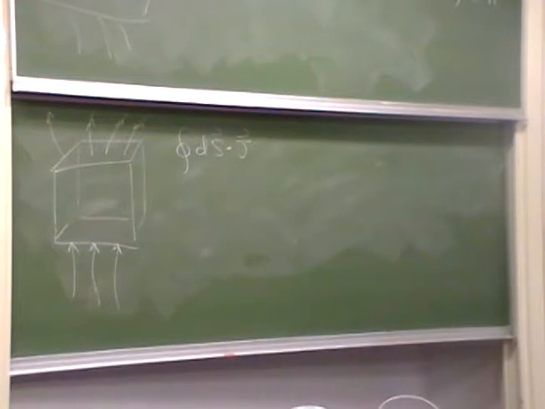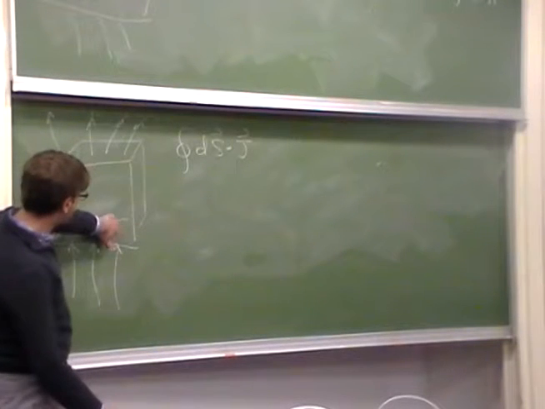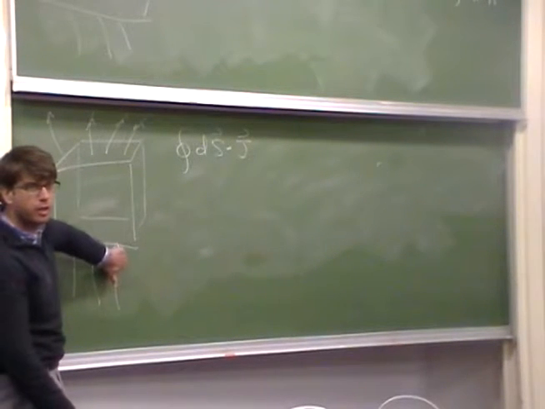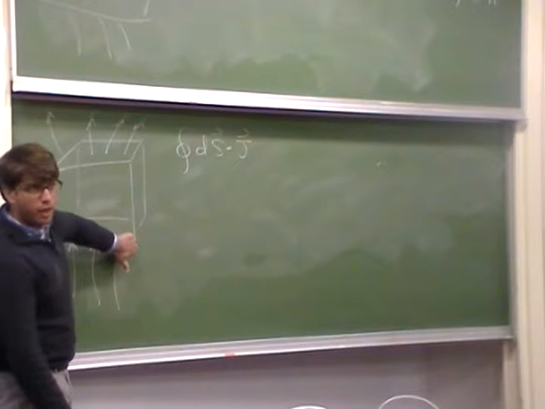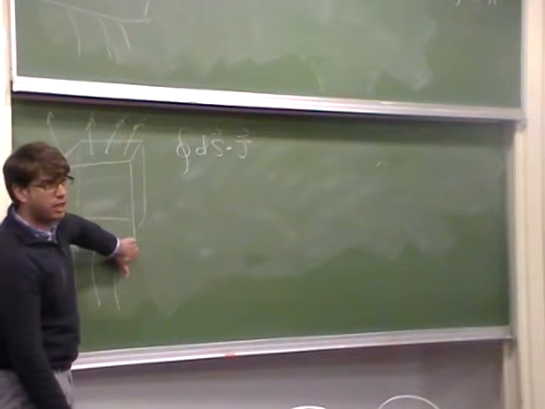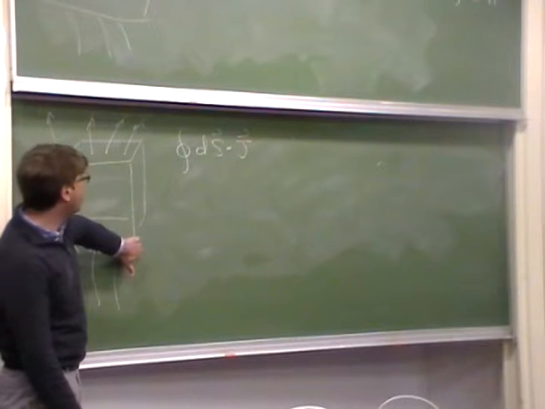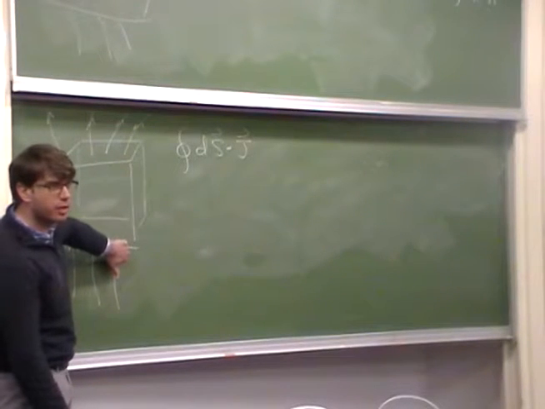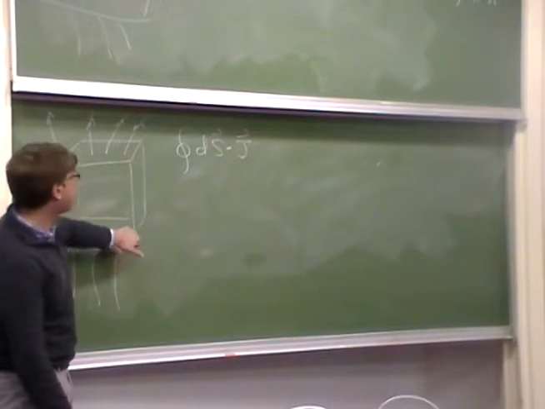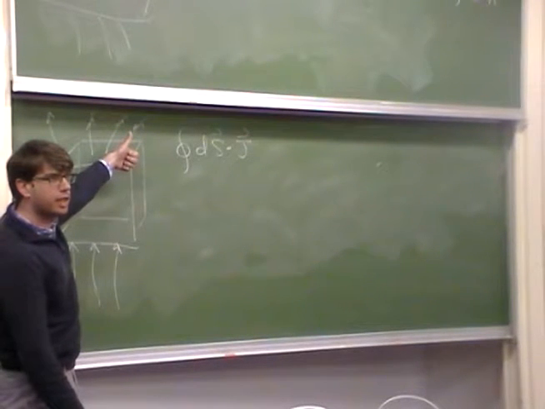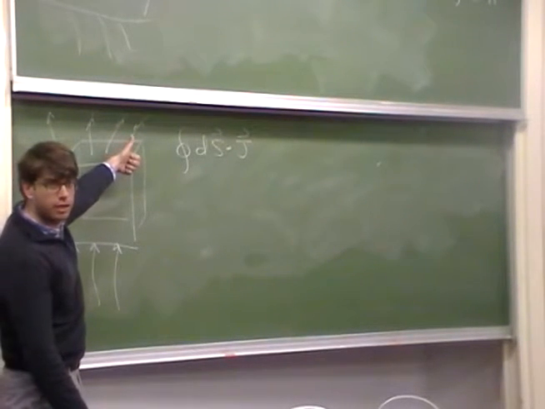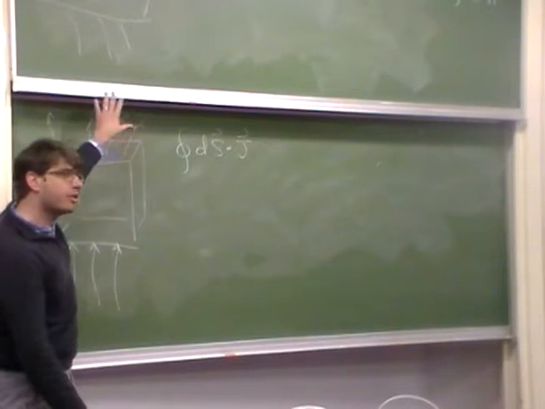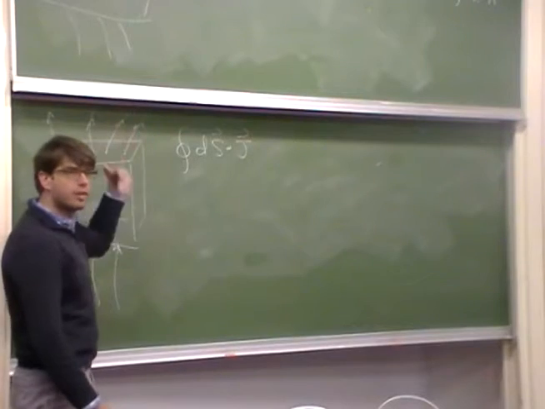So what does this give us? You can imagine in this picture, if the normal area elements are pointing outward, what's the sign of the flux here? Doesn't really quite matter how I do it. If you want me to point the area elements in, I will. But here the flux is inward, so I'm going to get, let's say, a minus sign. Here, when the chains are going out, I'll get a plus sign. So what is this going to tell me? This is going to tell me the difference of the number of chains that leave minus the number of chains that enter.